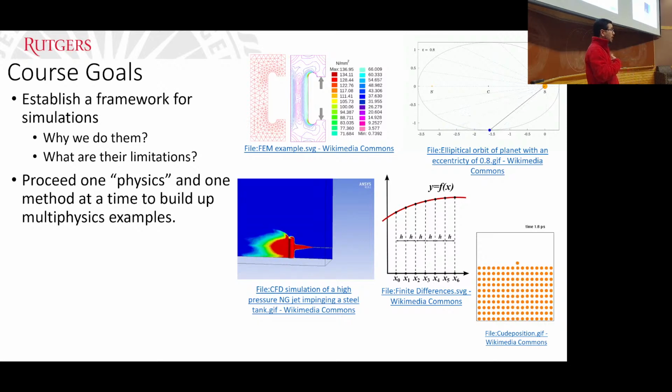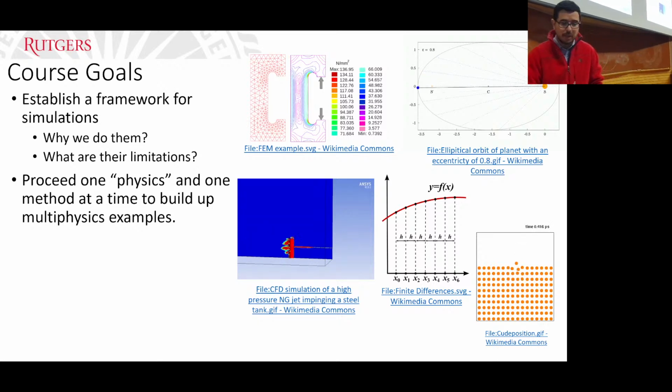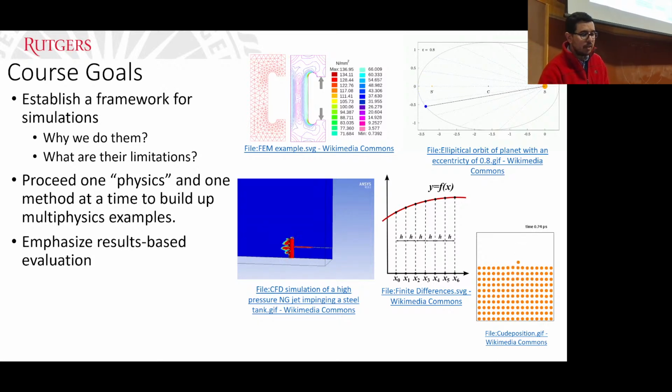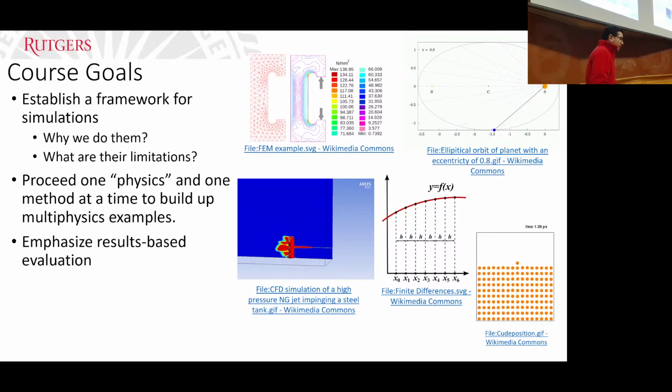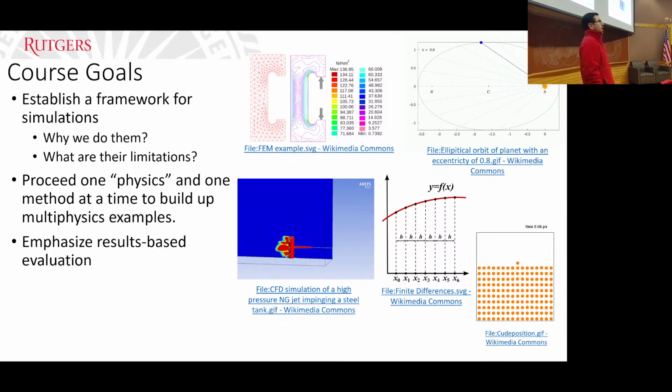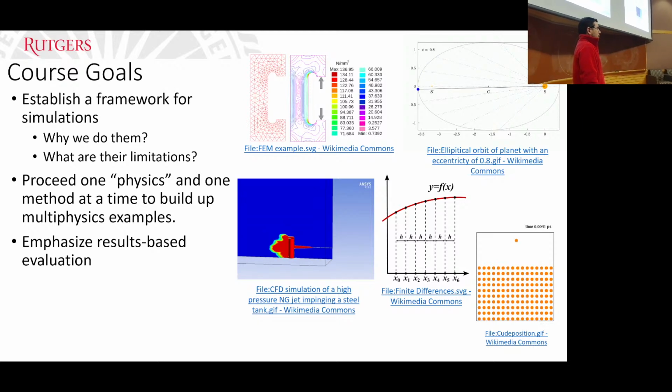So some of the diffusion-based equations, those are much simpler to model. And then the finite element analysis that's employed with the mechanical problems. We will emphasize results. Okay, so what does this mean? From a practical perspective, the decision has been made, and I agree with it, that we're not going to look at your code.